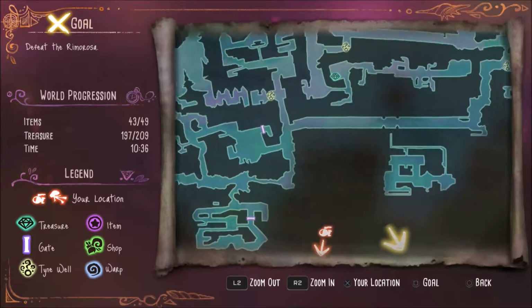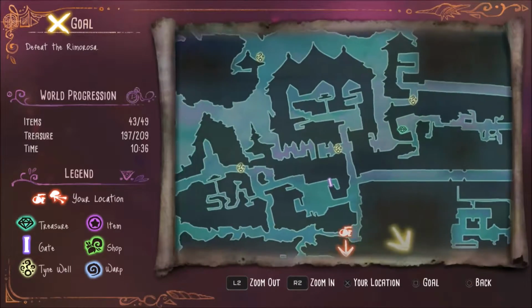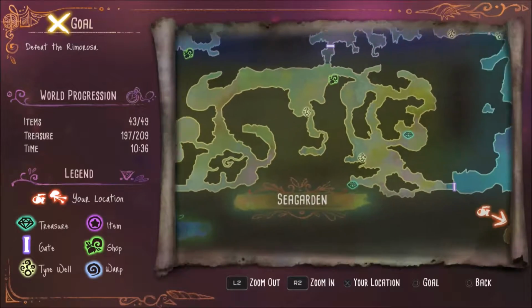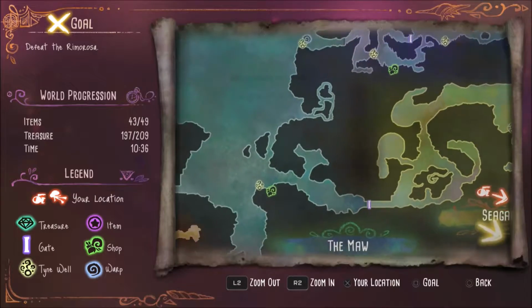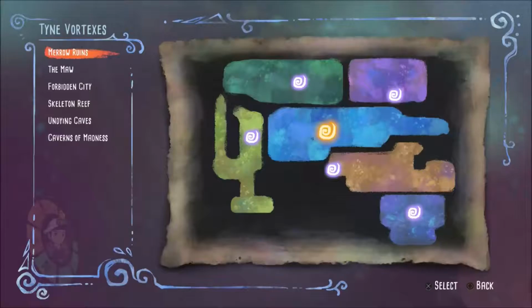Where is it? Not yet. Yes. Sea Garden? That Sea Garden. Is there a warp? Oh, the warp's back in the mall. Okay. It's not close. Yeah, the mall's the way to go. It's not super close, but it's a straight shot.